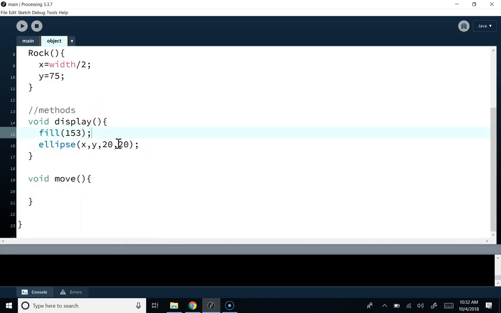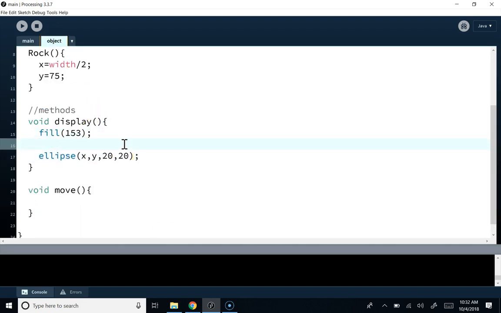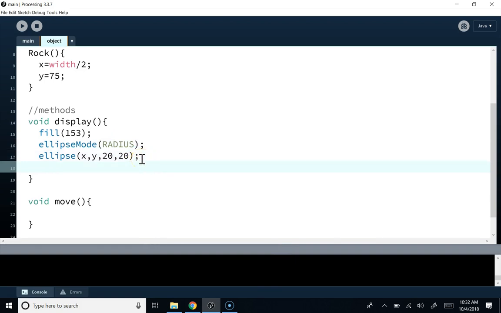Yeah, I would advise, if you wanted this one to be a radius mode, I'd probably put that right before the display. So I'd do ellipseMode, RADIUS, oops, capitals here. And then if you're being really conscientious, you'll turn it off at the end.